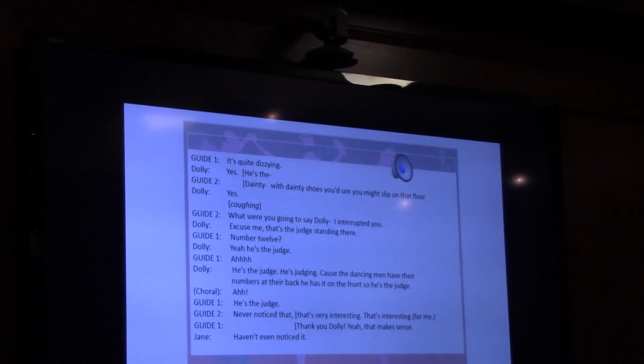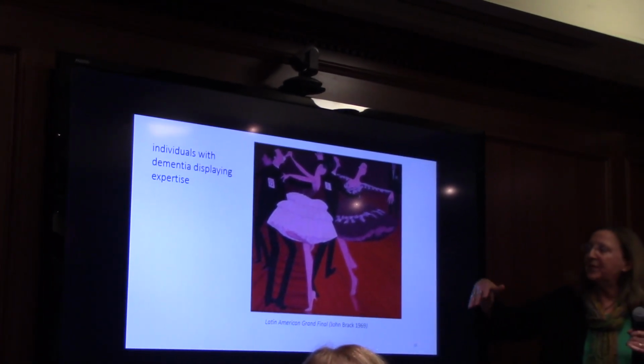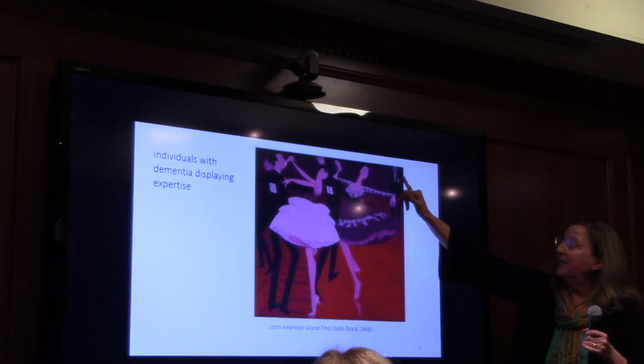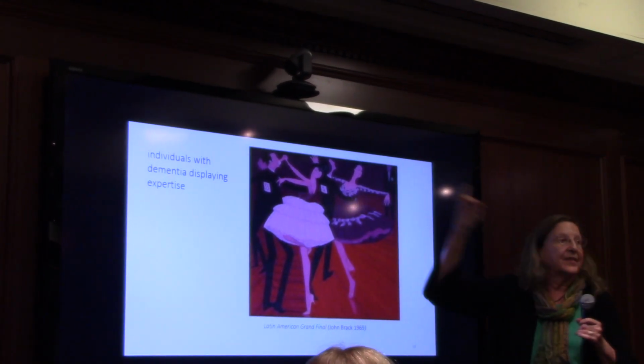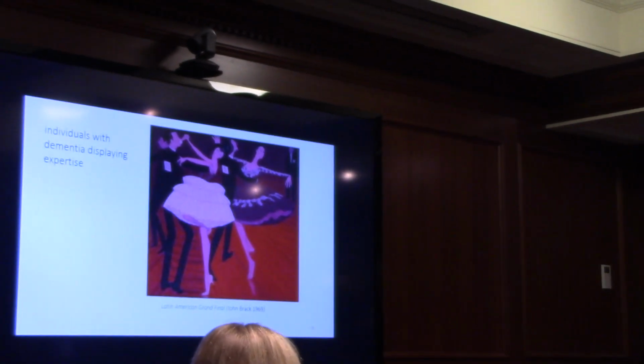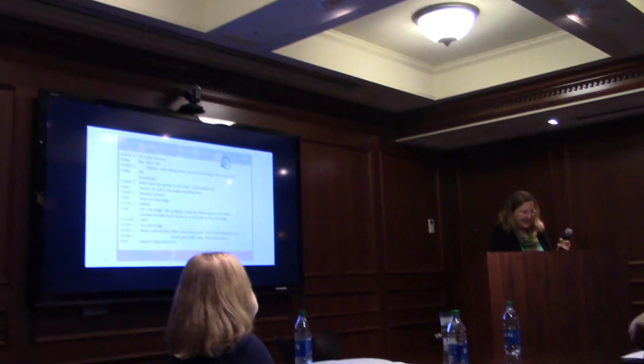And that's it. Okay, so this is a case where, because she had learned, the woman with dementia had studied dancing and danced many times, she knew the difference between having numbers at the back and numbers at the front, and pointed this out, where even the guides, even though they had worked with many, many people, had never noticed this before. And we can go on and on with this.